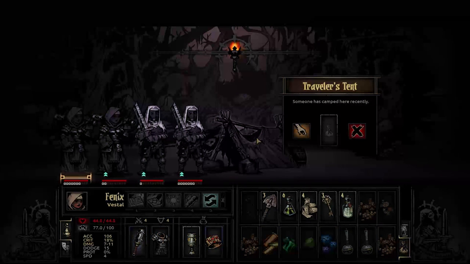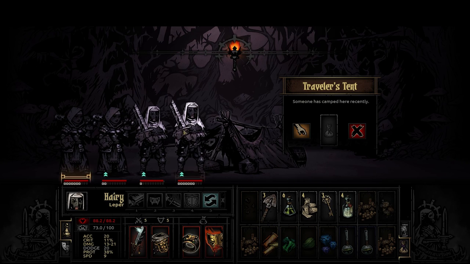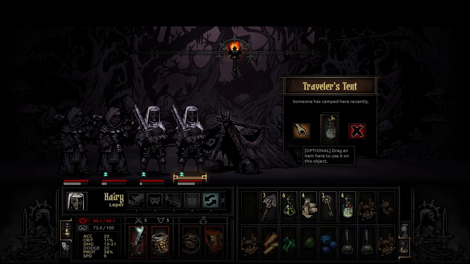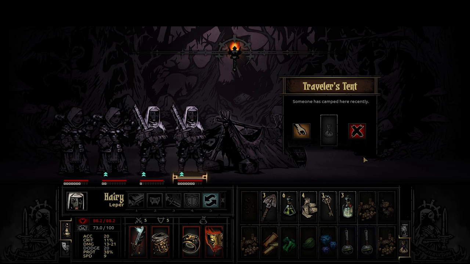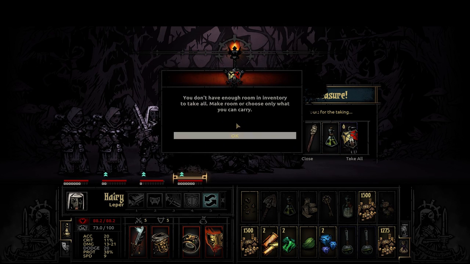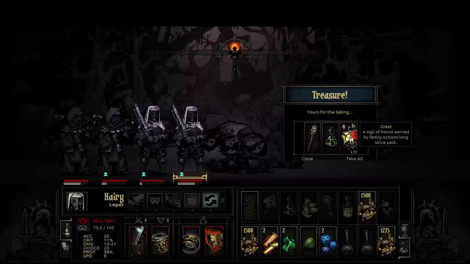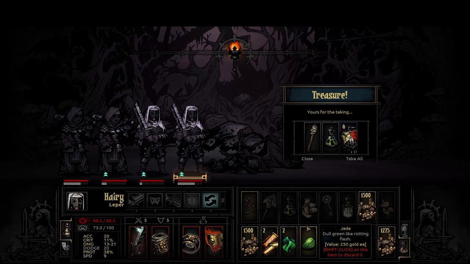Traveler's tent. Okay. What? Traveler's tent. Holy water? No. Is there anything for Traveler's tent? I think you just loot it. Yeah. Glittering gold, trinkets and baubles. Crests. Paid for in blood. Okay, I want the crests. So, give up the jade.